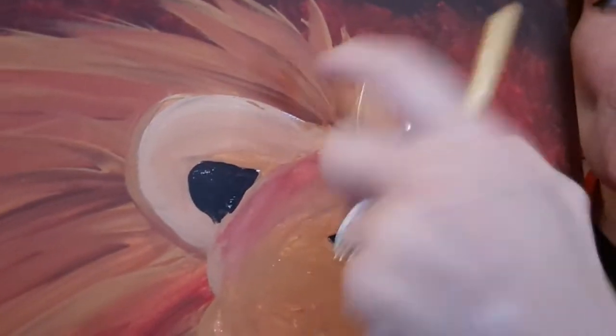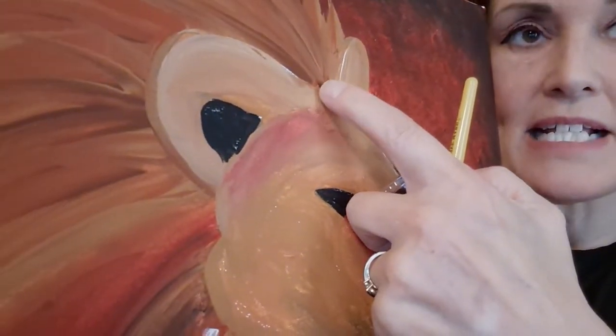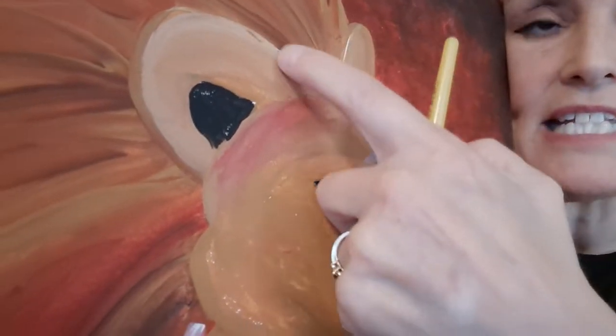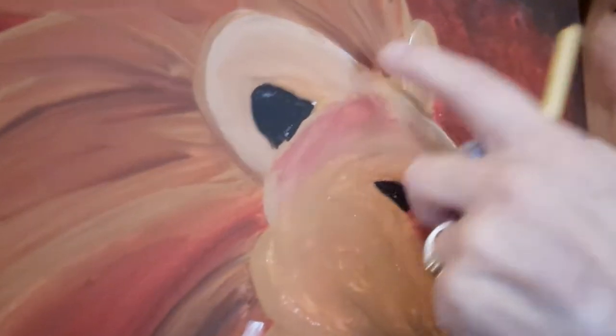Okay, we'll make the frame out of caramel and then we'll decorate. And we're hiding this landing spot right here. We will touch the ear and stuff, but we'll paint the ear on top and hide all of our oopsies. We're going to paint the ear on top of the hair, okay?